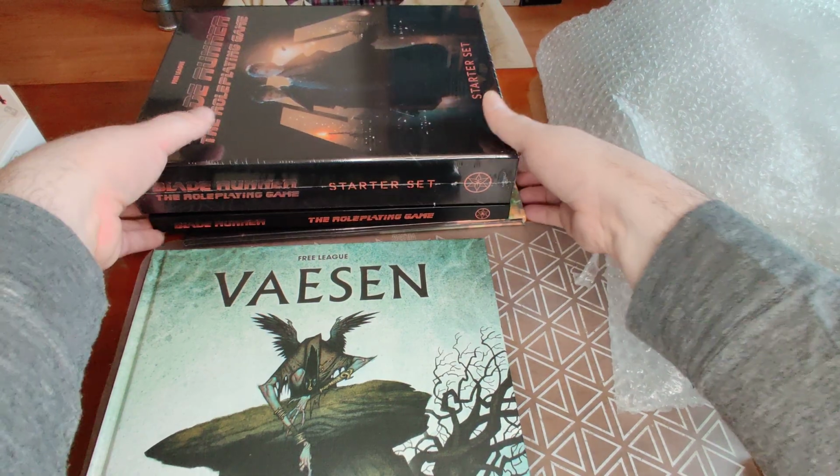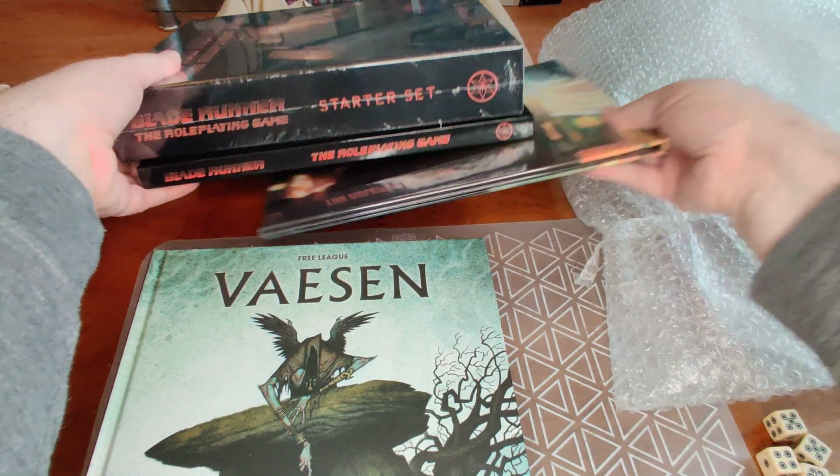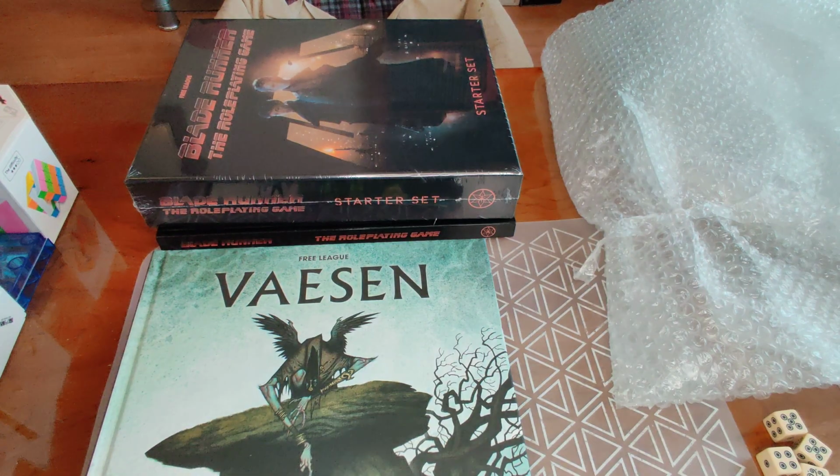Now, let's do... First, we'll check out the GM screen for Blade Runner, which again is in landscape format. I'm just going in order of item size. That's my way of doing things. I guess that's from my puzzle unboxing background. I usually open the small ones first and the big impressive one last. I'm not sure that entirely makes sense for RPGs, but we're just giving it a go.